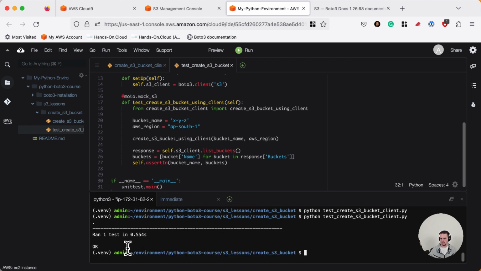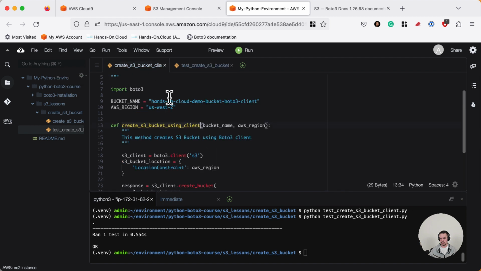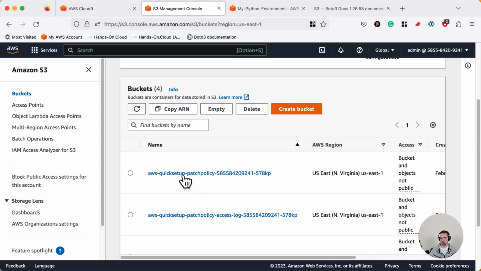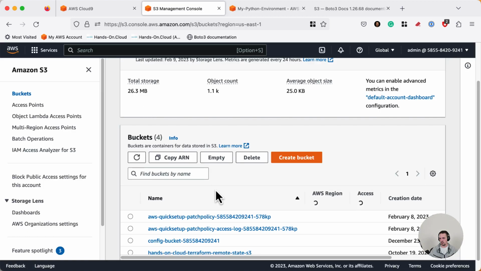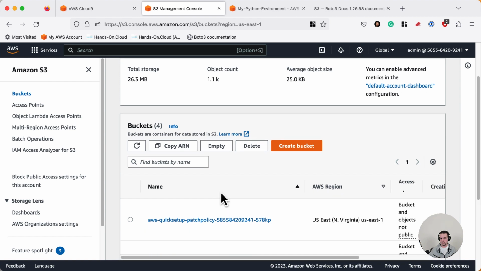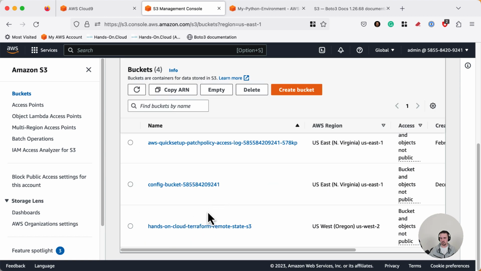Everything works. So now we can be sure that as soon as we run this script, we will be able to see the bucket with this name created in our AWS account. Let's check it out. First of all, let me show you that there is no such bucket in my AWS account right now.